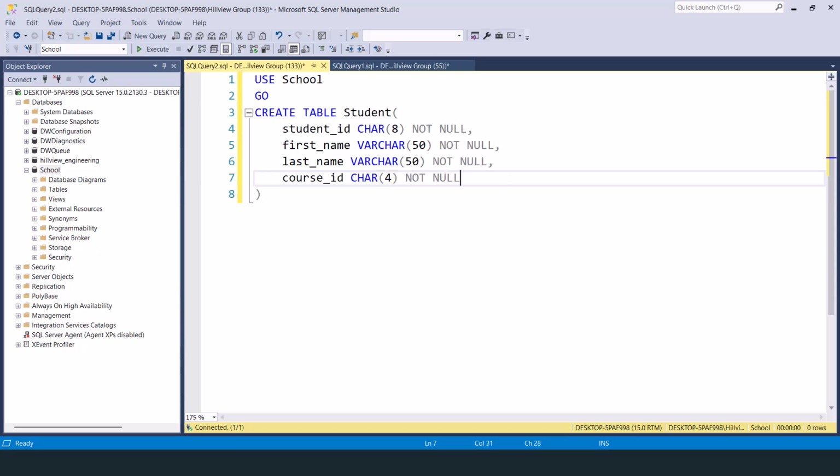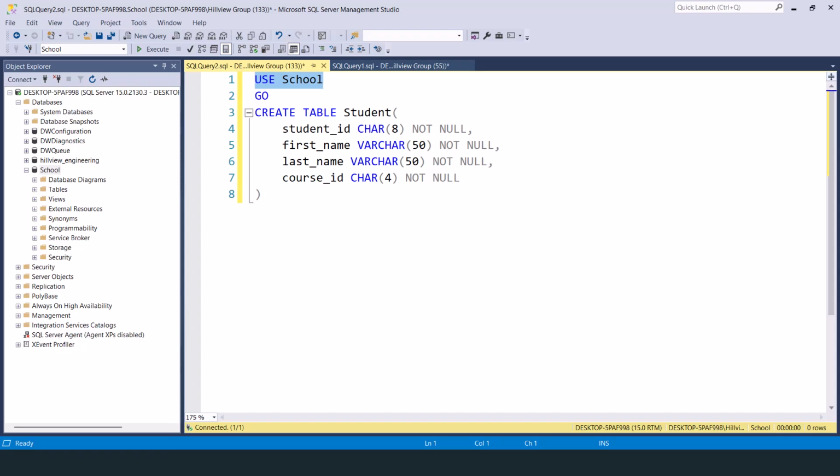The code to create the table above oddly starts with a use command. Remember that we named our database school. So the use school command is essentially making sure that the table we will be creating below goes into the school database. The use command changes the database context to what is specified.